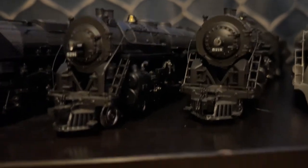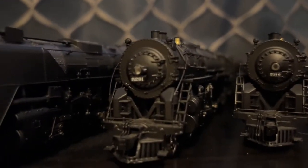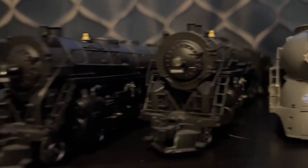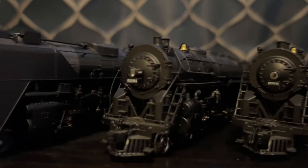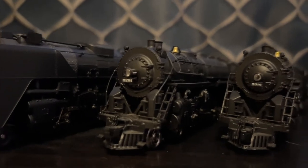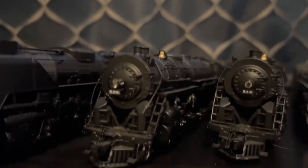And now here are my two Paragon 2 J1 Hudsons: the J1D Hudson, number 5291, and the J1E Hudson, number 5366. This one came off eBay, and this one came from someone on the Broadway Limited Collectors Club. I'm really proud to have the J1D Hudson with the Centipede Tender, because they're really hard to find now. But maybe someday Broadway Limited will bring them back in Paragon 4. And this engine runs exceptionally well. I really love this engine.